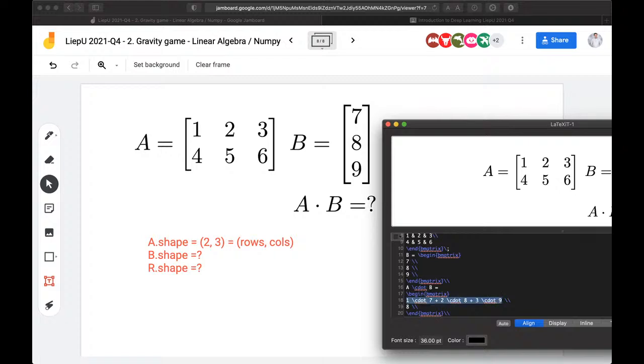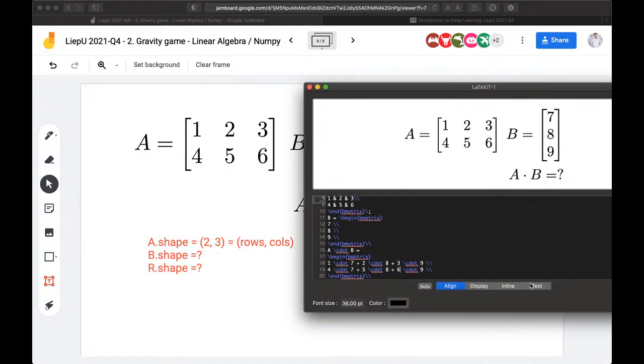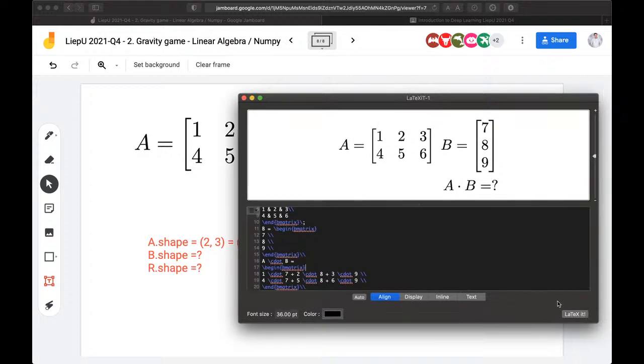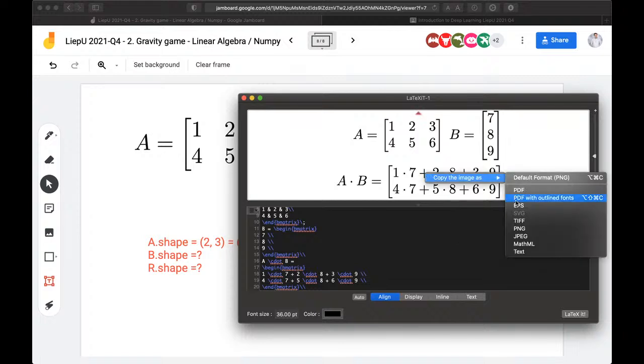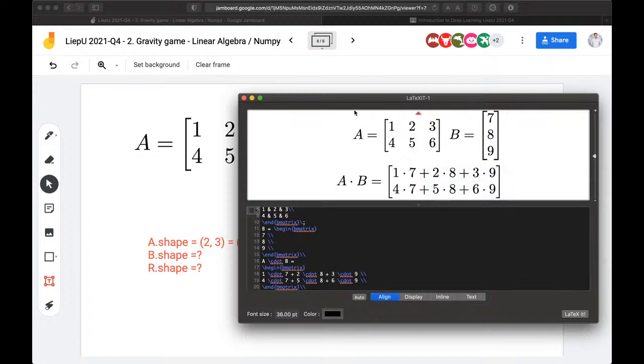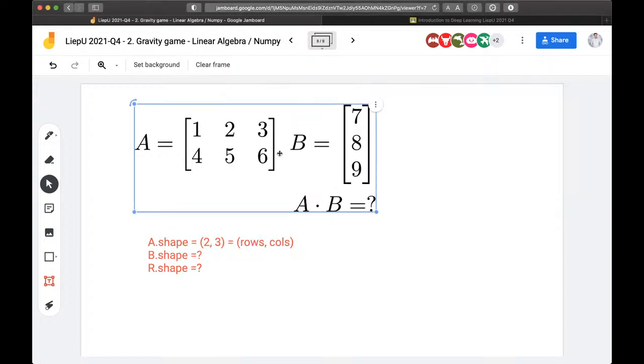For the second one, almost everything stays the same except one line changes. Instead of 1, we have 4. Instead of 2, we have 5. And instead of 3, we have 6, right? So that is what we have here. Let me LaTeX it. Okay, like that. And if we calculate the output, we will get just a two-dimensional matrix here, right? Let me add it here.